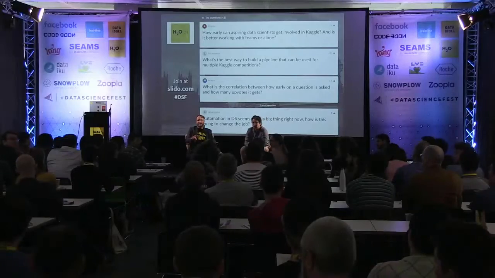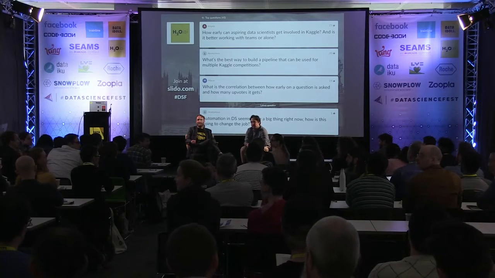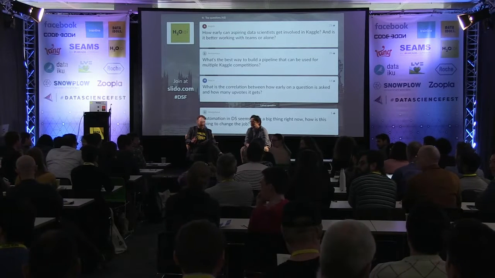So how old were you when you started Kaggling? 24, 25, let's say 25. So how many people were younger than 25 in the audience? Okay, younger than 20. Okay, so how early can aspiring data scientists get involved in Kaggle? So I think we also had one person who was 14.